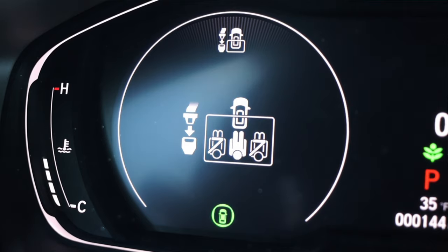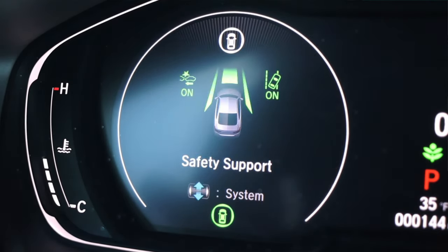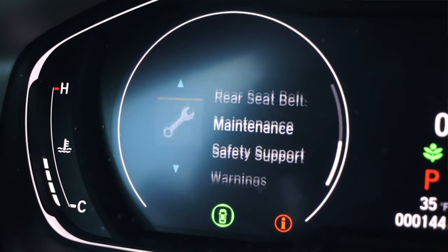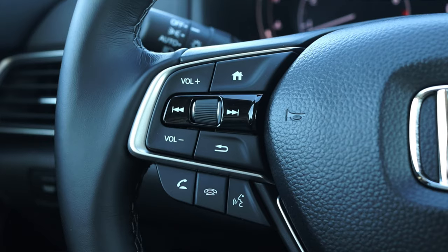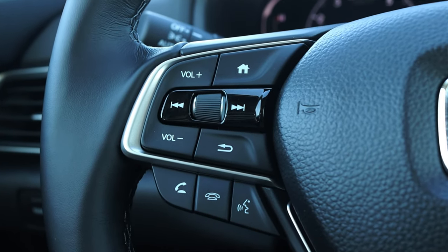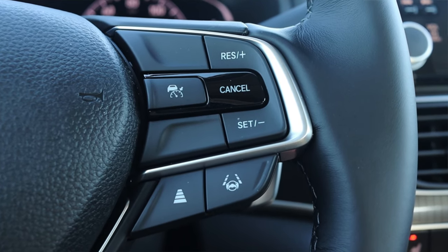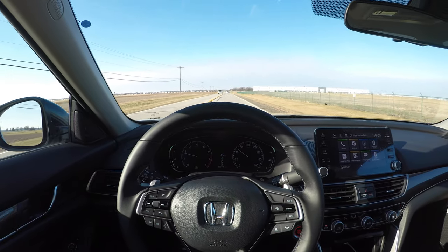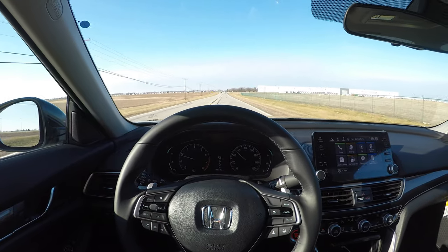Yes, this is the Accord Sport, but I don't really need to look at my tachometer all that much, especially because it's a CVT — you're not really going to see when the car shifts. So I'm glad I have that customization. On the steering wheel, on the left I have volume controls, home, back, and phone options. On the right I have cruise control options, and this does have adaptive cruise control, which is very nice. On the back of the steering wheel I get paddle shifters, and the steering wheel is stitched in leather, which I quite like — it feels good in my hands.